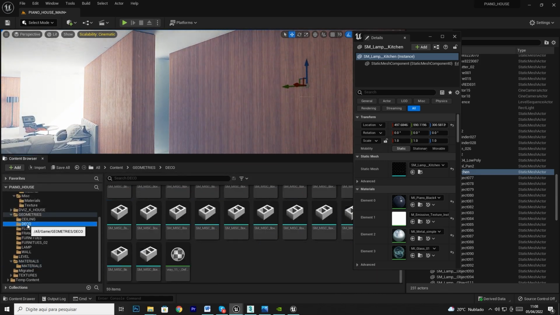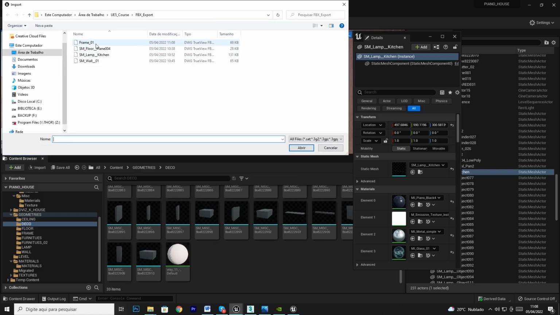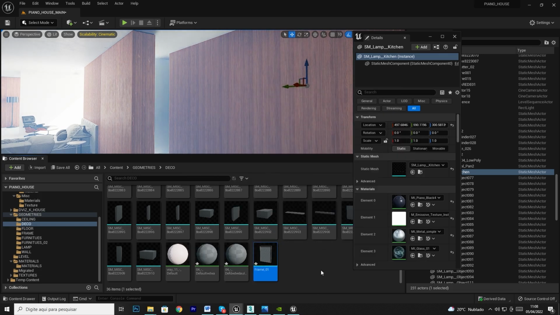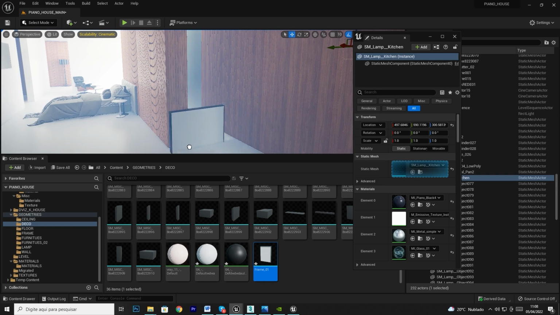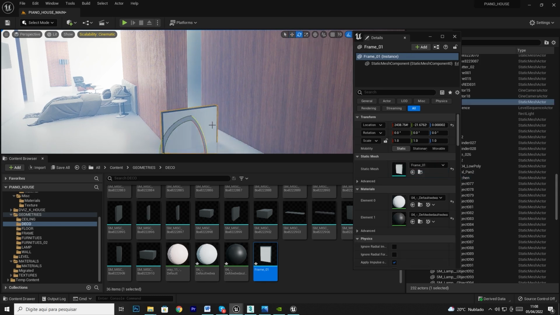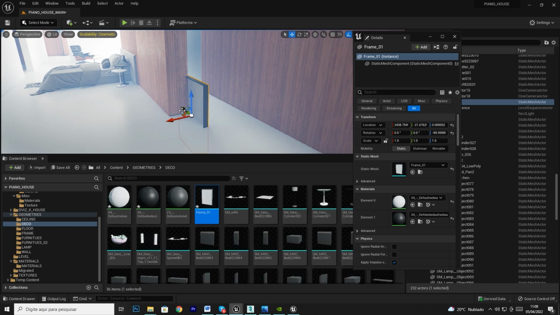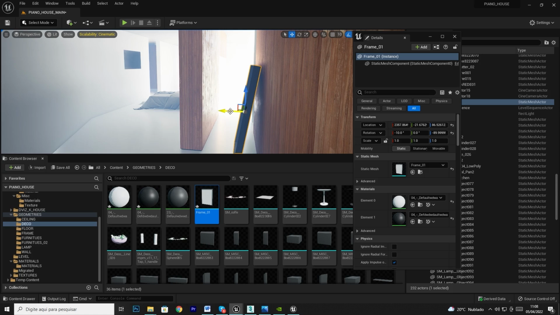We can put in deco, right button, import, frame, import all. Yeah, it is here, our material, actually our object. Okay, let's put it here inside. Let's spin it. Let's rotate this. It is with the snap turned on. Okay. Here. It looks like this.